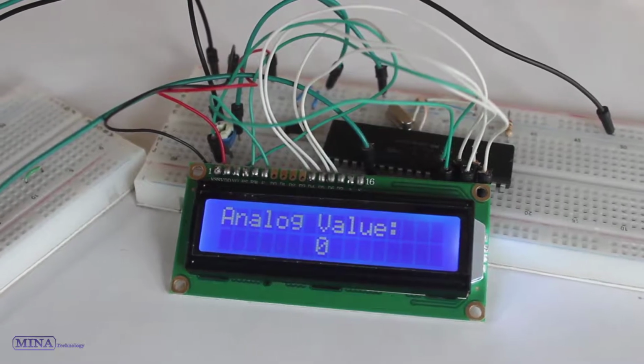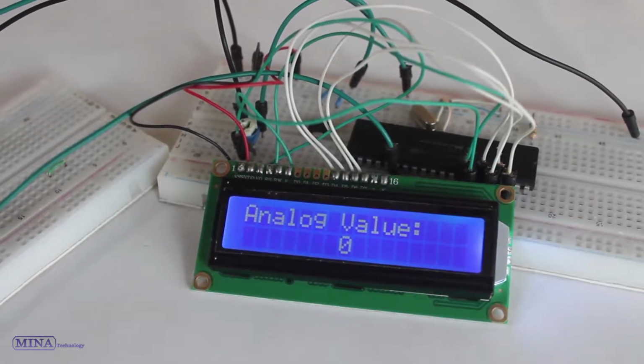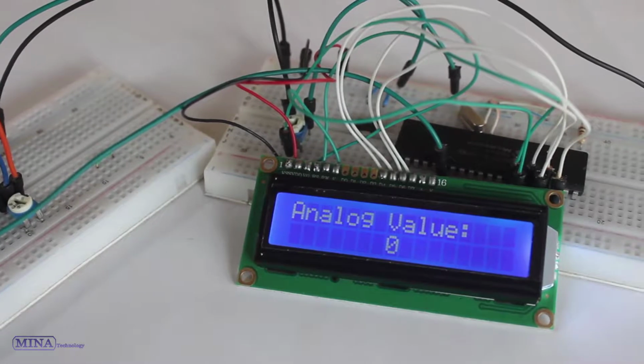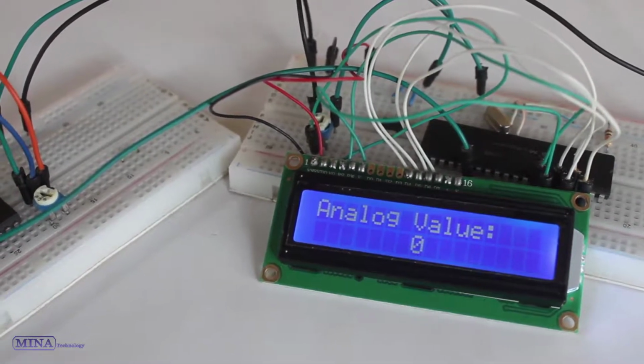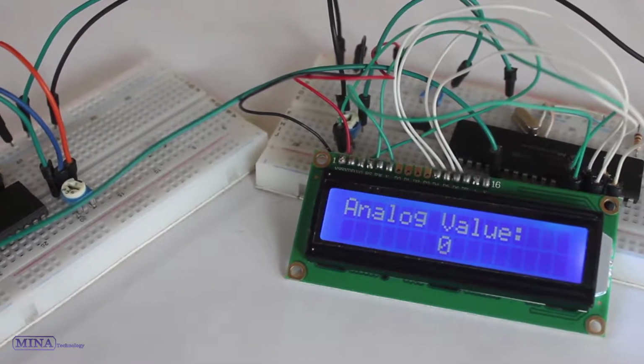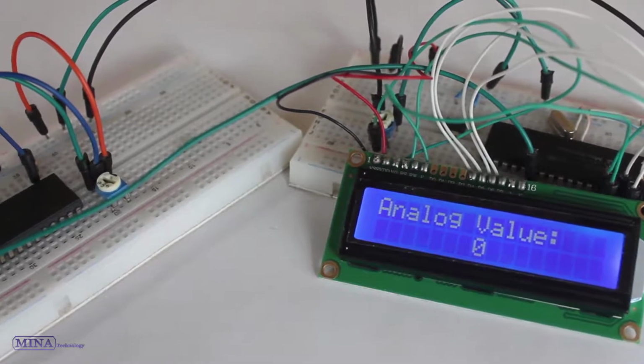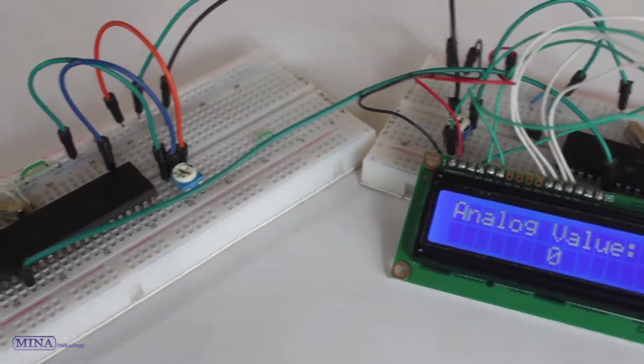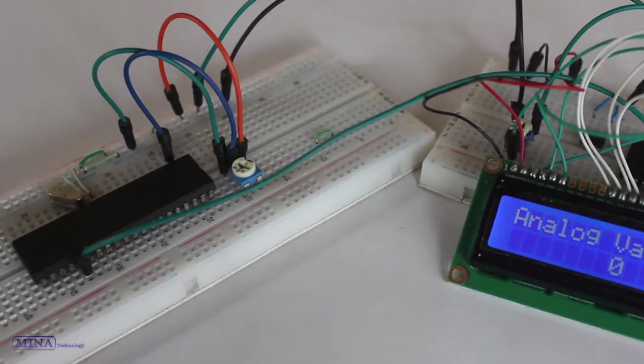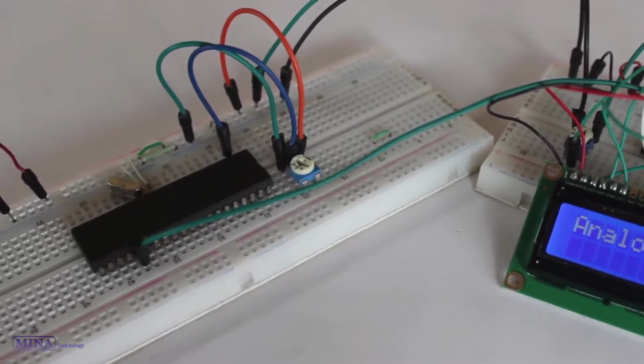In this tutorial, we will learn analog value transmission using the USART module of a PIC microcontroller. The AD conversion of the analog input signal results in a corresponding 10-bit digital number. The size of a 10-bit digital number is 2 bytes. That's why a 2-byte digital number must be sent.